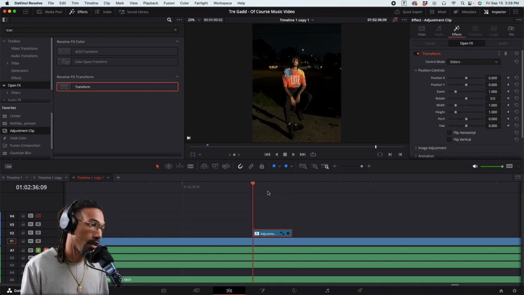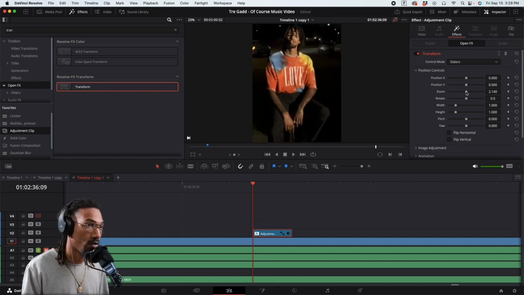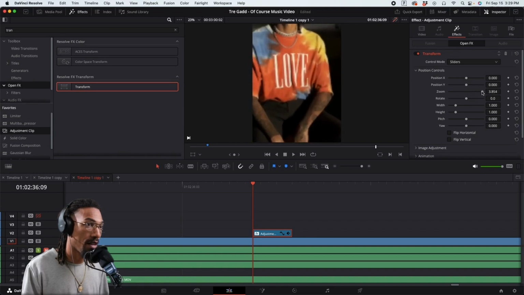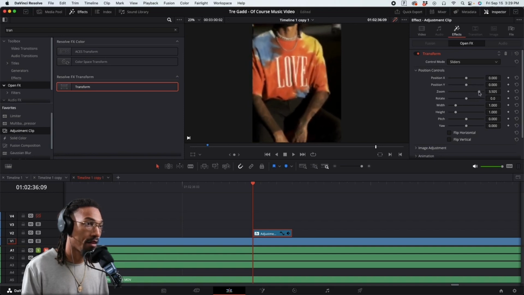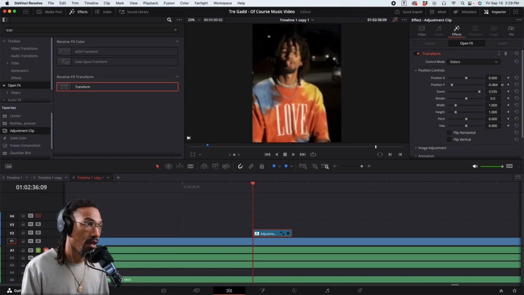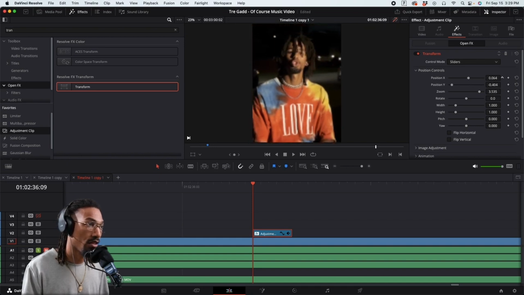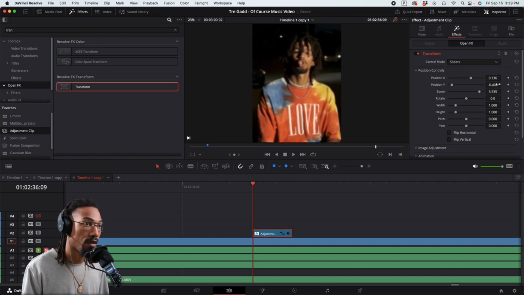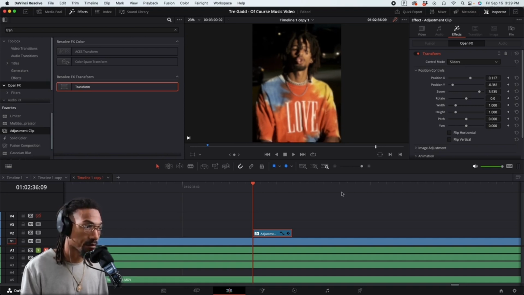Again, same type of thing like we did before. I'm going to set where I want the endpoint to be first. I messed that up. We need to zoom, because X and Y is a little bit different now. I mean, it's different because position's first, but you want to go to zoom, and we're just going to zoom in close, because that'll be kind of a cool effect to have in a music video, like a quick push in, if you want some cool camera animation and things like that.